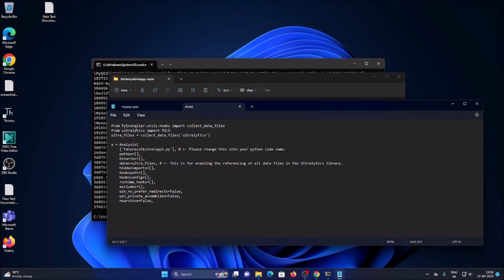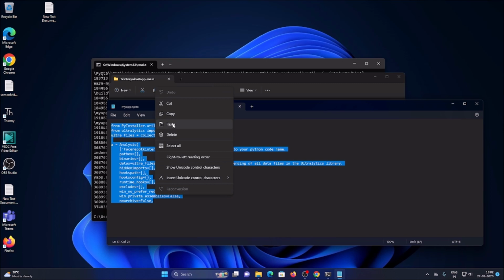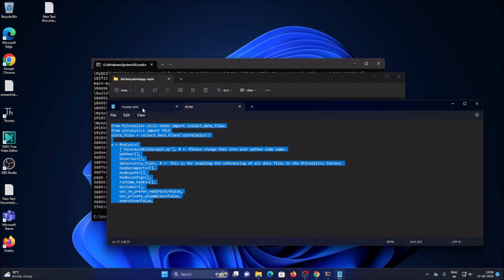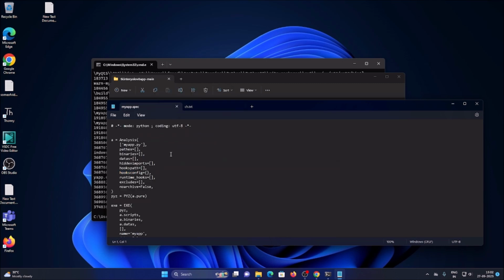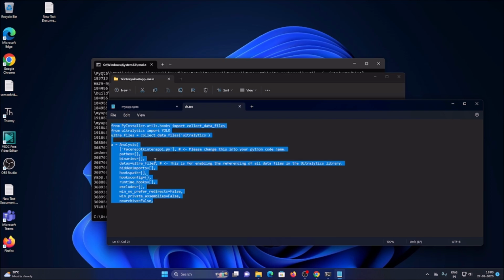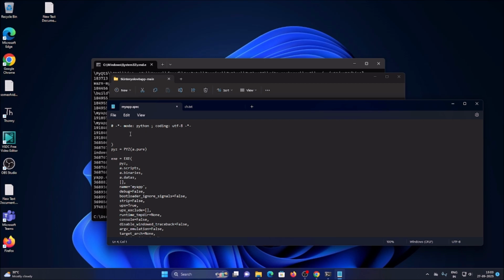So simply copy the code from ch.txt as it is, open the myapp.spec text file, and remove everything from A to no archive equals false. Just delete it. And what we copied from ch.txt, paste here.